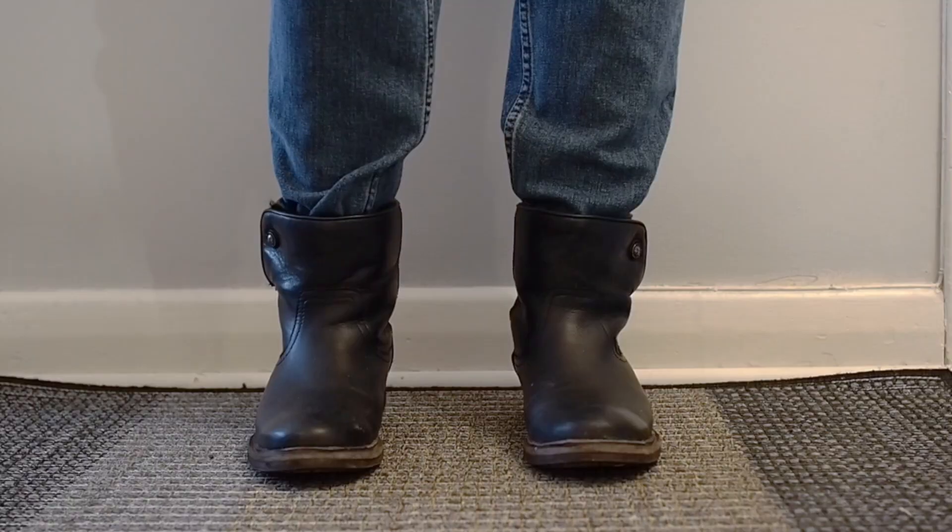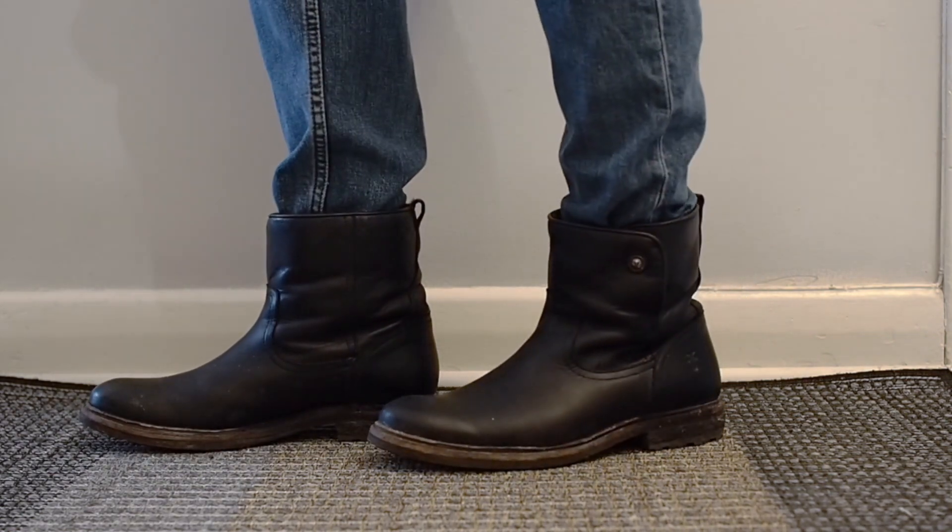The next pair of winter boots I have is this pair of Frye boots. I actually kind of regret purchasing these. At the time I just wanted a low shaft boot, especially since I was spinning a lot and would go directly from work. During winter when I'd be done with my spin class I usually just threw on sweatpants, and with my old winter boots the shaft was a lot higher so I had a hard time stuffing my sweatpants in. But honestly these are like half a size too big. I convinced myself they would fit if I wore thick socks, but I feel like if they were just a smidgen higher I would have been completely rocking these. These were definitely a regret purchase — I should have returned them.